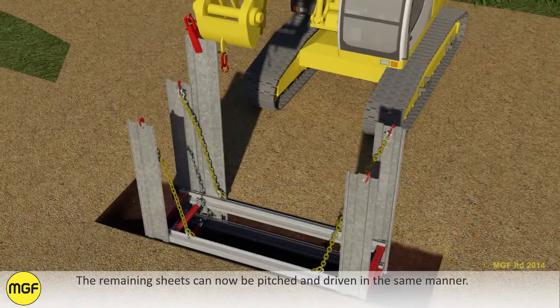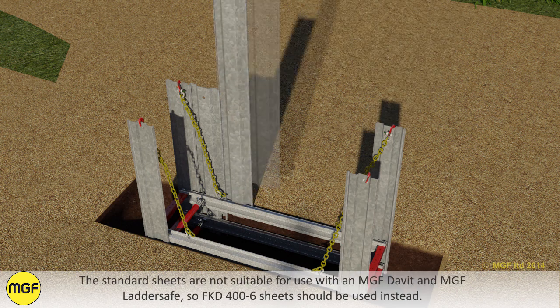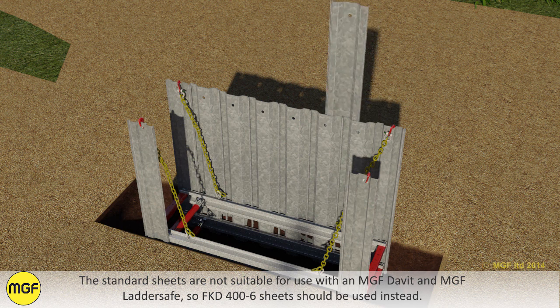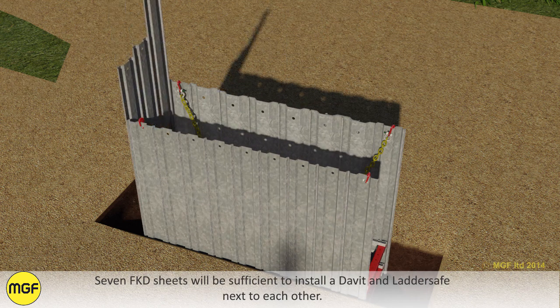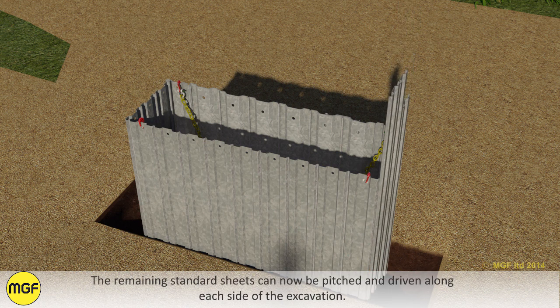The remaining sheets can now be pitched and driven in the same manner. The standard sheets are not suitable for use with an MGF davit safe and MGF ladder safe, so FKD 406 sheets should be used instead. 7 FKD sheets will be sufficient to install a davit safe and ladder safe next to each other. The remaining standard sheets can now be pitched and driven along each side of the excavation.